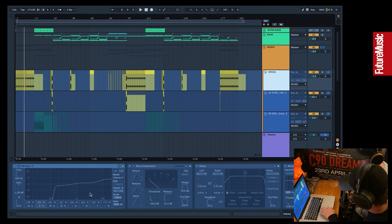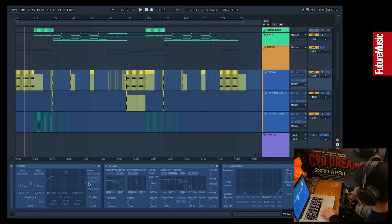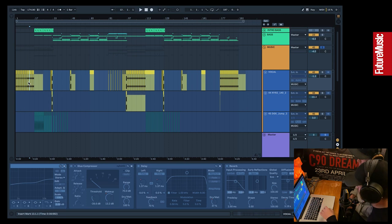On the vocal side, we haven't used a lot of external effects — some EQ, the Glue Compressor, some reverb filtering. A lot of it is automation programmed to come in at bar 16. We've got an initial 16 bars where the vocal is doing its thing along with the chug synth, and then at bar 17 it breaks down to build up for the main drop. What we did was use a stereo delay — we took it off sync into milliseconds — and we automated the time, the feedback, and the wet/dry so it creates almost a grain-delay kind of crazy effect building into that bar.